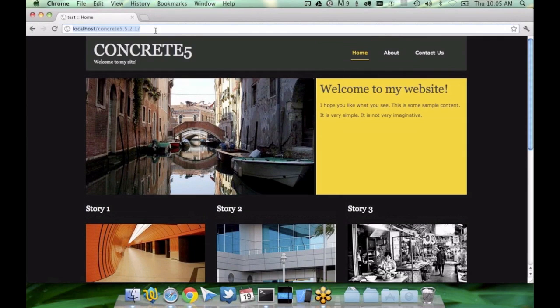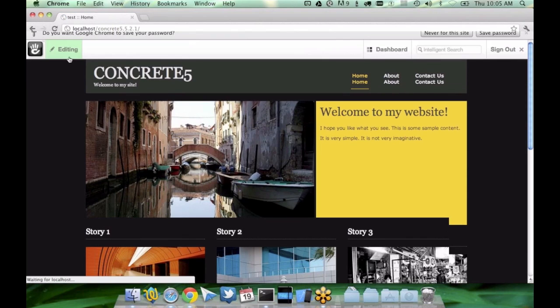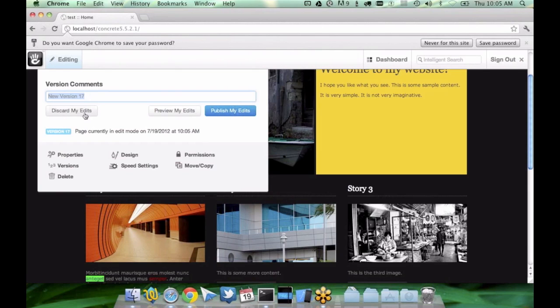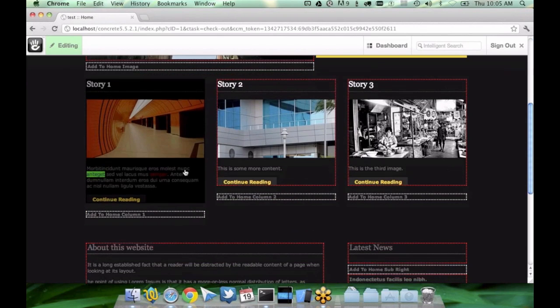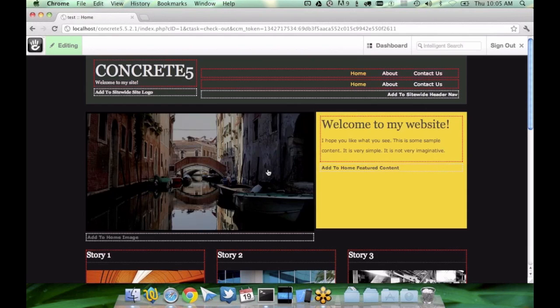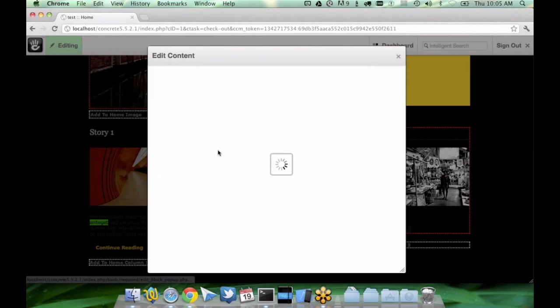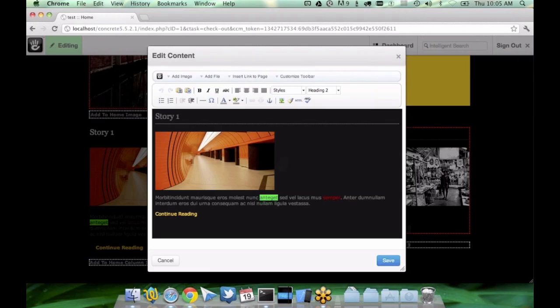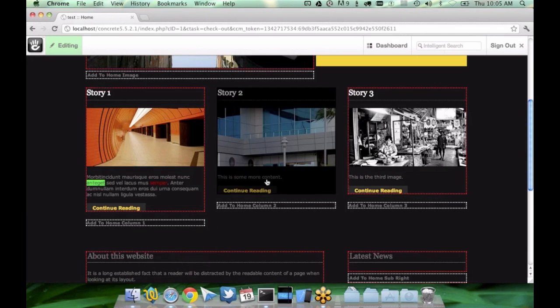If I put the page in edit mode, you can see how some of this is built. There we go. You can see here, this is the home page type with some featured content over here and some blocks here. And these are all content blocks with specially crafted HTML and links that link into stories.